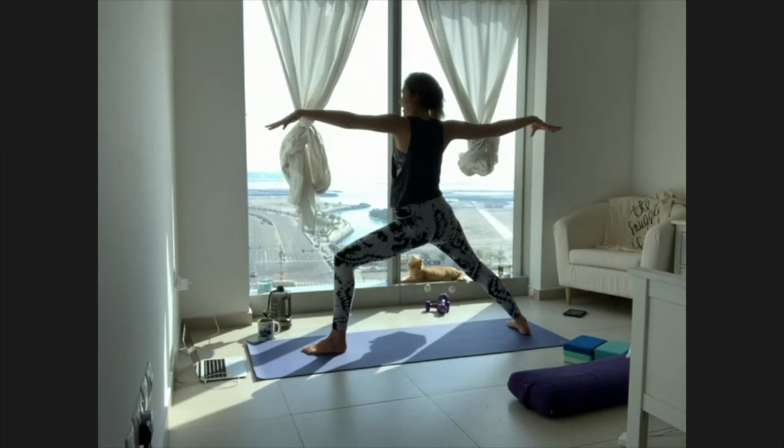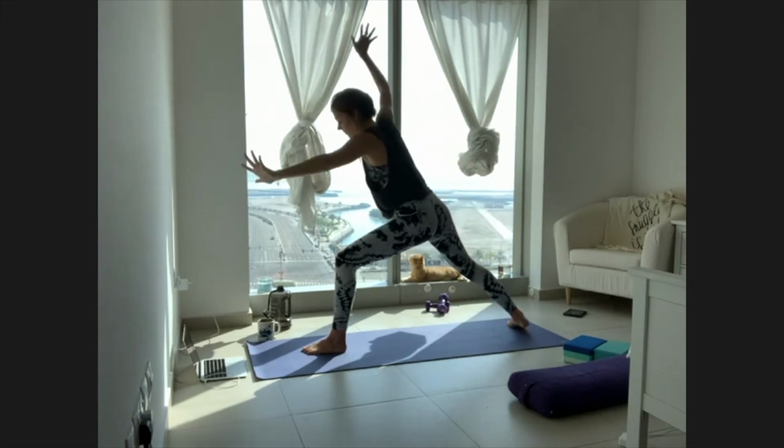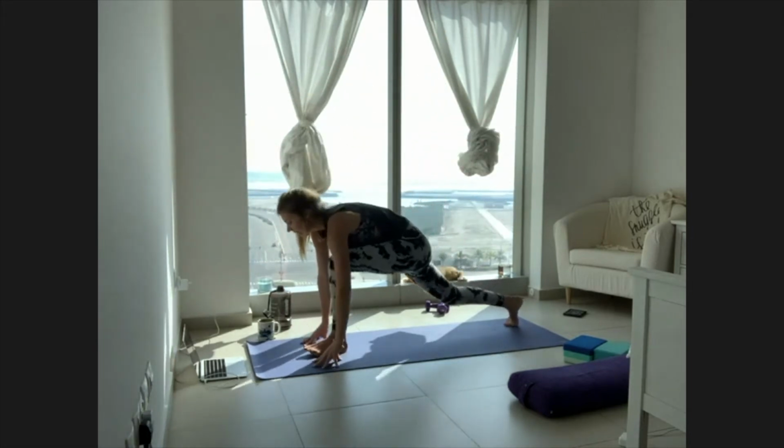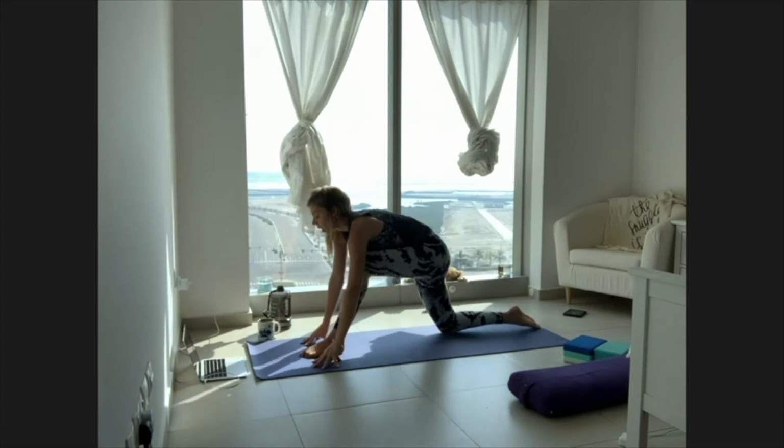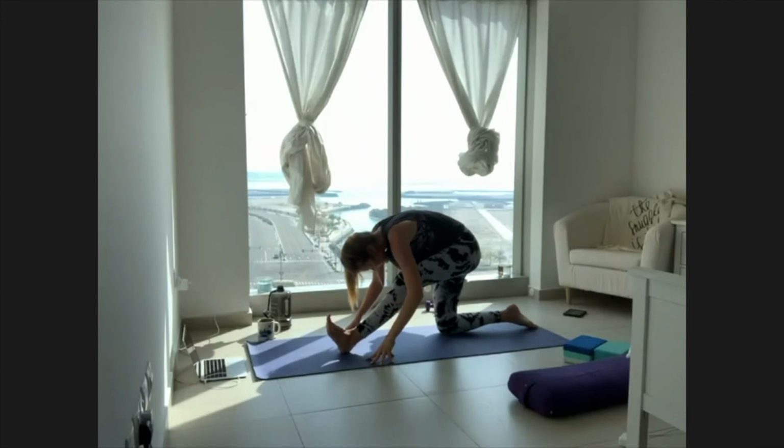Arms expand, inhale, reverse your warrior. And then exhale, come all the way up. You're gonna windmill palms to the mat, land your right knee. Walk your fingertips back as you lengthen over your left leg, either staying in neutral or taking it into your twist, 5 breaths.